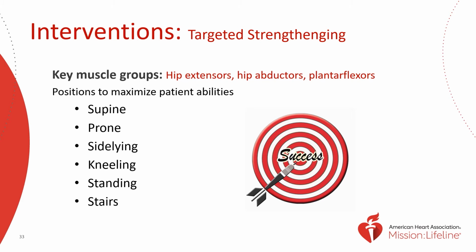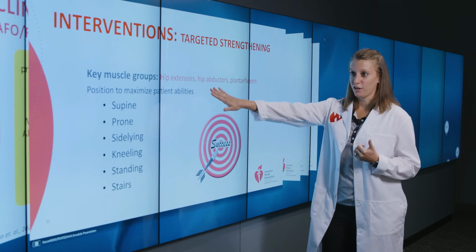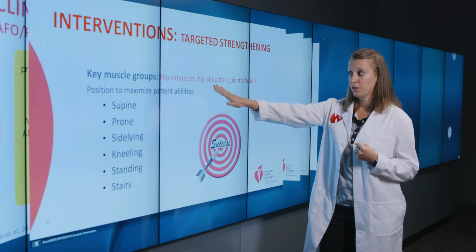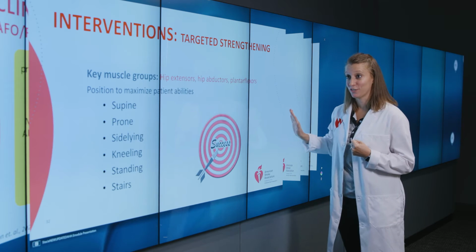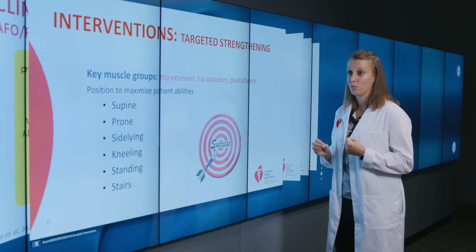And then finally, I want to talk about strengthening interventions. That's what we as physical therapists do, is build strength. And sometimes when we just really don't know what to do, it's easy to just do the same strengthening program for everybody, right? Let's hit all of the muscle groups and let's just build up strength everywhere. That's great if the patient is generally deconditioned. But if they are moving pretty well or kind of young and you can really tell that they don't need generalized strengthening, these are the muscle groups that are very commonly affected by stroke. Those hip extensors, hip abductors, and plantar flexors, those muscle groups can truly impact the way someone is able to walk and walk in a semi-normal fashion.